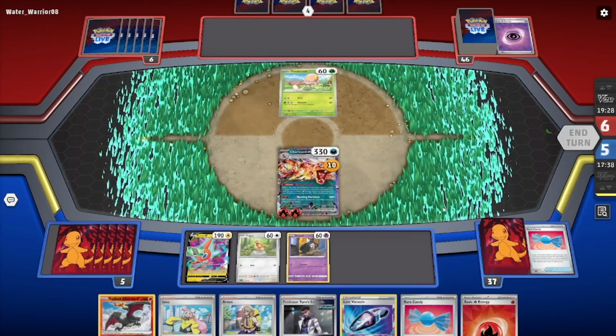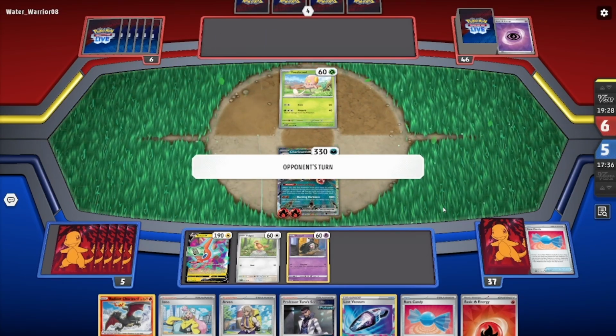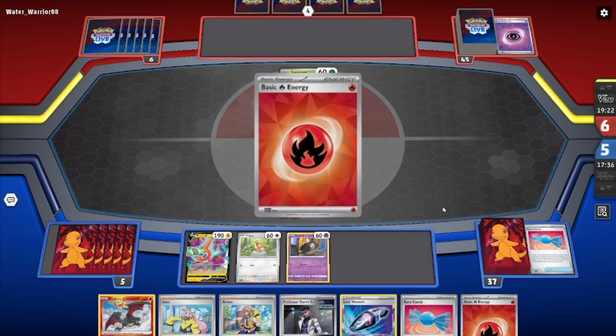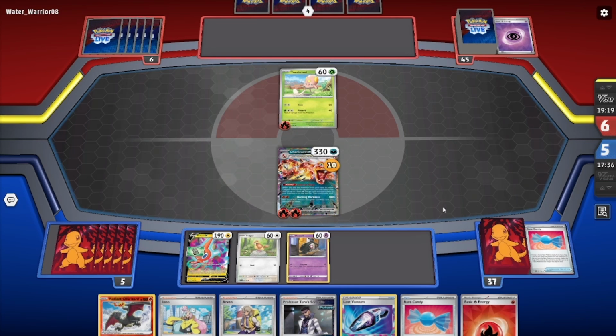Prize of Fire Energy. Nothing crazy. He's got his Toedscool. He really needs to start getting some benched Pokemon down. Hopefully he's got an Arven, Buddy-Buddy Poffin, Precious Trolley, something to get his hand rolling. He attaches an energy. That's not a great sign for him. We're going to Boss up.